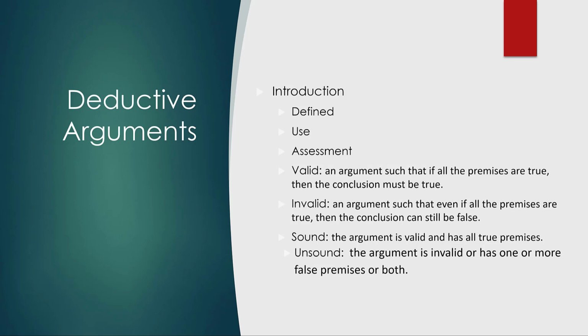So if you have good logic, for a deductive argument, it's called a valid argument. And it's an argument such that if all the premises are true, the conclusion must be true. And this often throws people off, as I mentioned before, because people tend to think, oh, valid just means true. But it doesn't mean that. It means if all the premises were true, then the conclusion must be true.